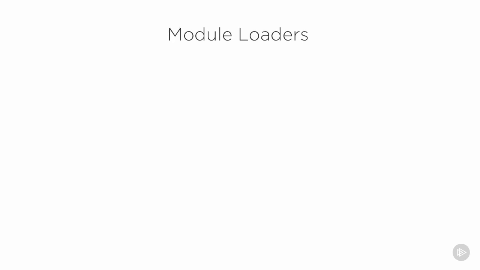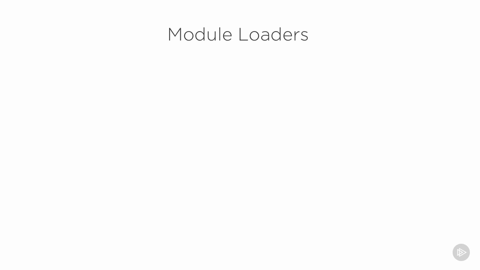Before I start covering the syntax for using modules, I want to briefly mention module loaders. Node has a built-in module loader. By that, I mean that it understands the CommonJS format and how to retrieve all of the necessary dependencies when running code written in or compiled to that format. As I'm recording this in 2016, browsers don't provide that capability natively.